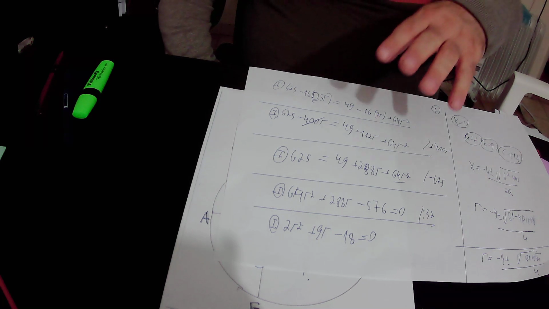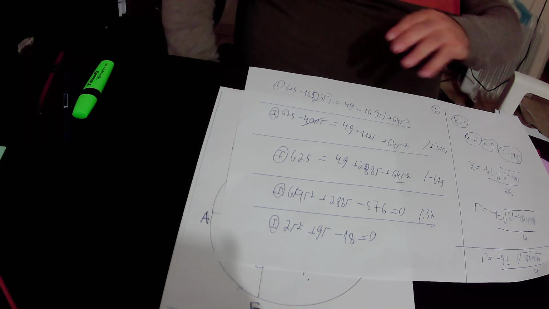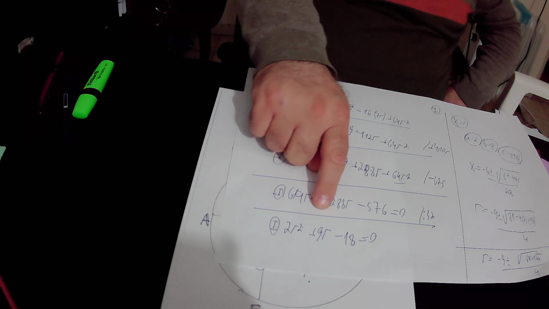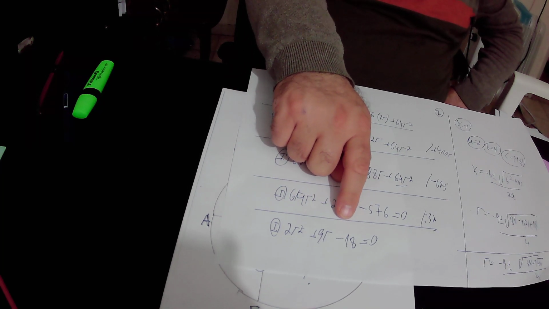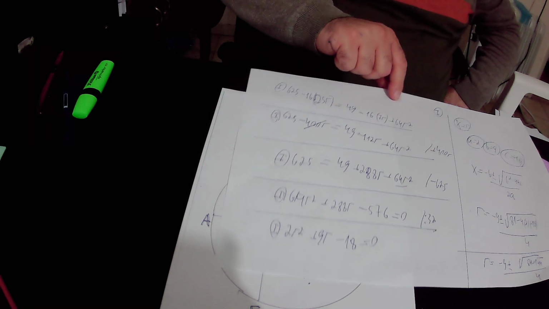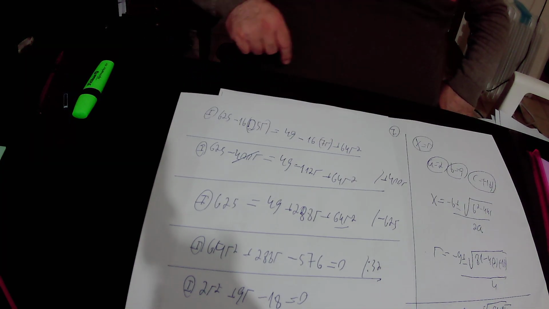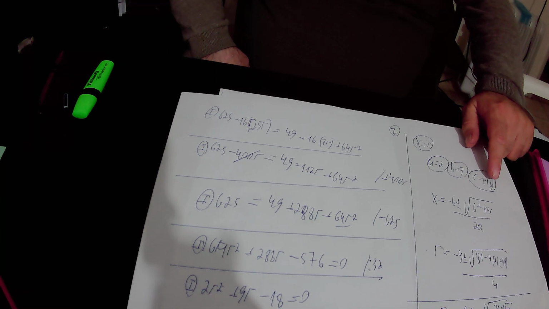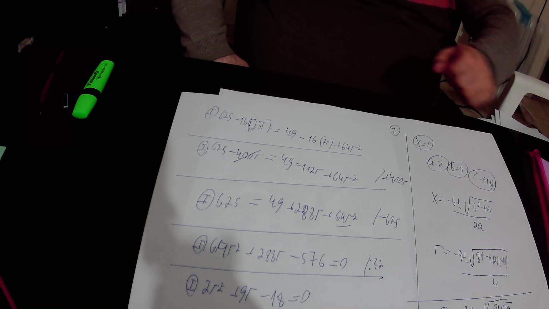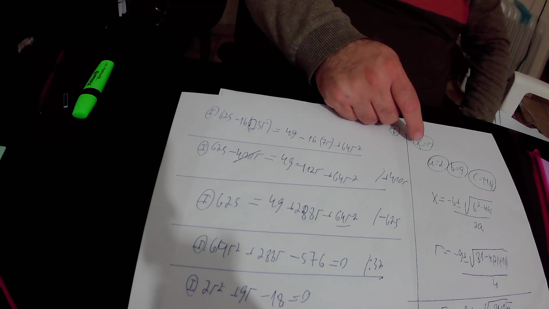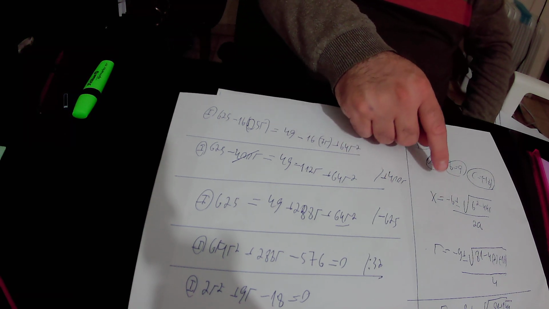So we have a quadratic equation. The coefficient A in this quadratic equation equals 2, the coefficient B equals 9, and the coefficient C equals minus 18. The variable that we are looking for in this quadratic equation is R. So x equals R, and the general formula for solving a quadratic equation is x equals minus b plus minus square root of b squared minus 4ac, over 2a. Okay, here x equals R, so we substitute x by R.